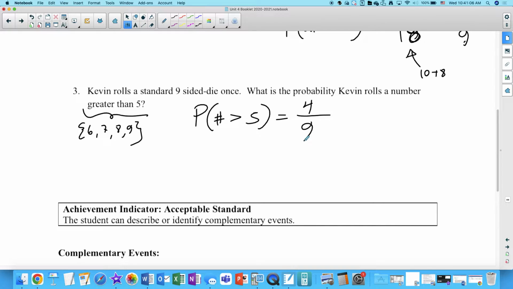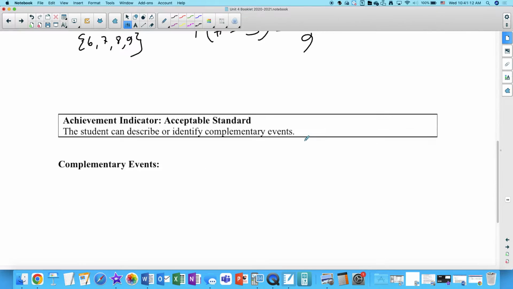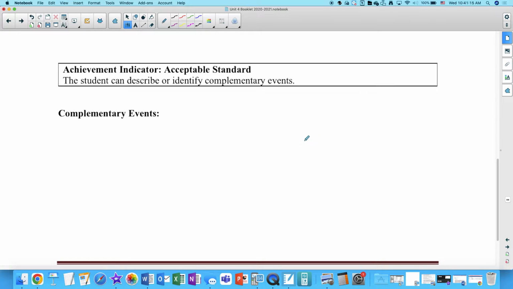Now, I think we have a good idea on probability. To understand odds, we need to remind ourselves what it means for events to be complementary. We did look at this in set theory, where we talked about complementary sets. If two events are complementary, what do you think that means? Can you think of an example of events that are complementary? Are complementary events ones that have the same odds or the same probability of happening? No, that's a good thought. So the suggestion was that they have the same probability. That's not necessarily true.